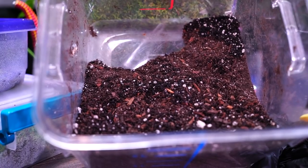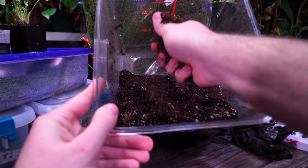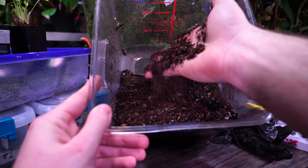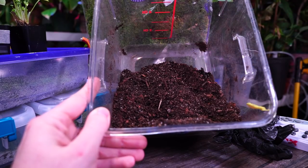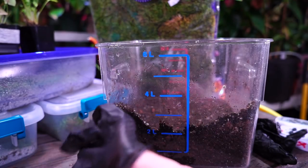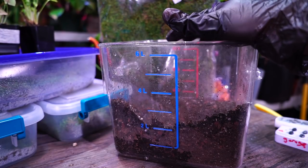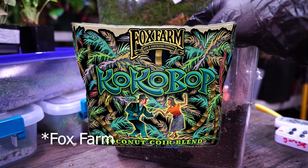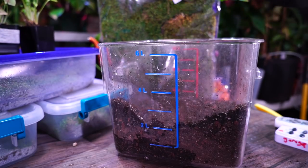I have a soil blend here - this is where things get a little tricky. With Kokedama you typically want a soil mix that when you mix it with water it's going to have a lot of hold to it. The soil I have on hand I don't see that happening. It's dry right now, but I have this soil prepared with the intent of it having really sharp drainage and being nice and fluffy for use in terrariums. There's only one way to find out - I'm just going to add some water, let it soak, and then give it a squeeze and see what happens. This mix is a Repti Soil with some fine bark in it, and I added some Coco Bop from the Happy Frog people - all really good mediums for a terrarium, but not necessarily for Kokedama.